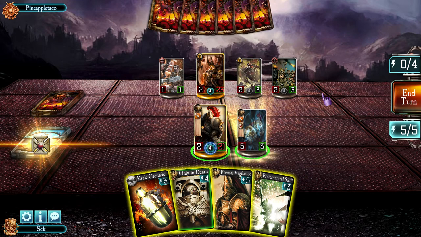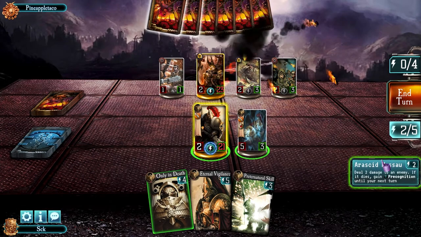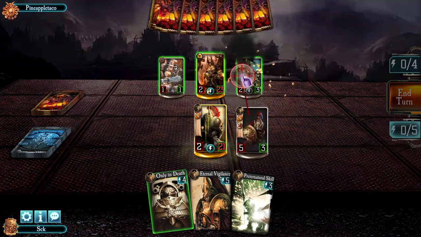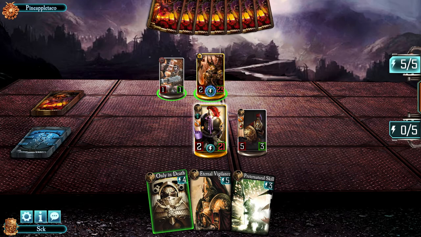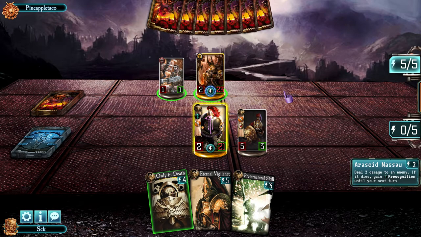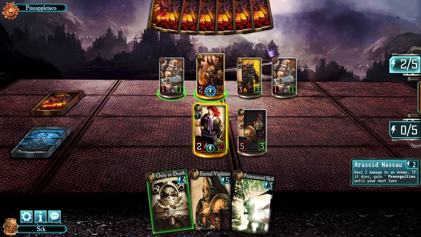So I want to get off. He is scary as hell. So this seems like a mistake. Oh, it has precognition. I realized that. No, I made a mistake. 5 damage. Ooh. It's a 5 damage troop.